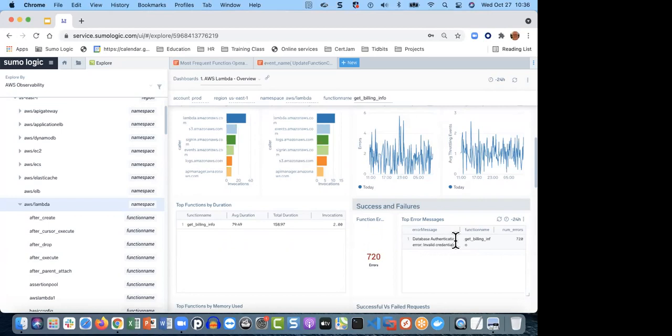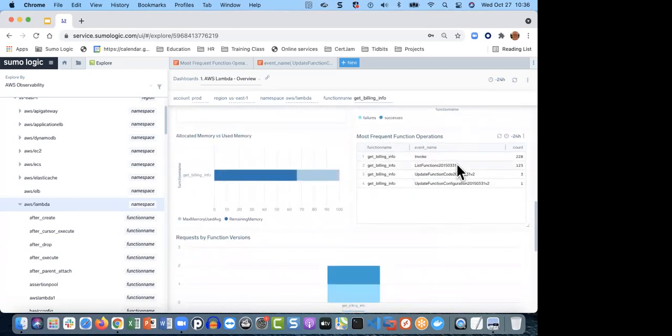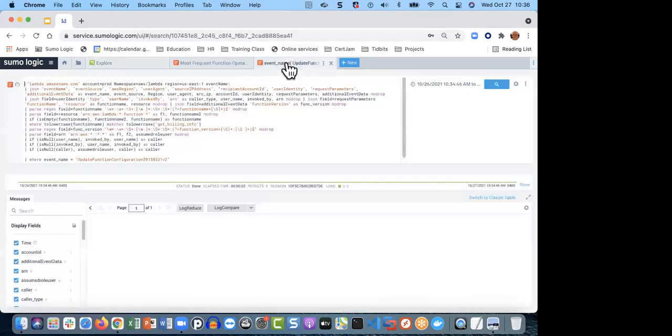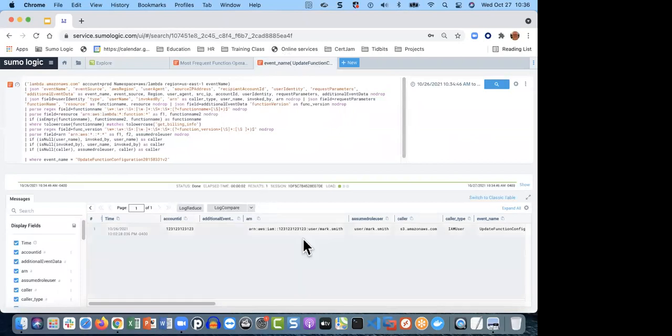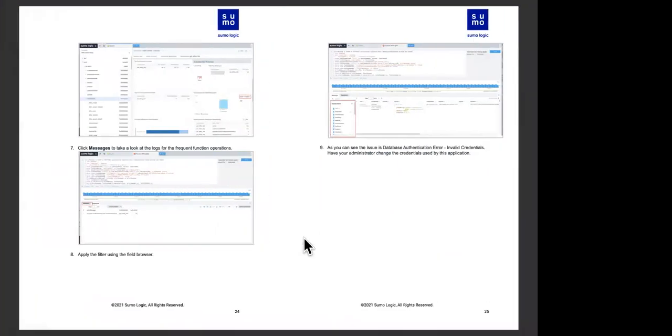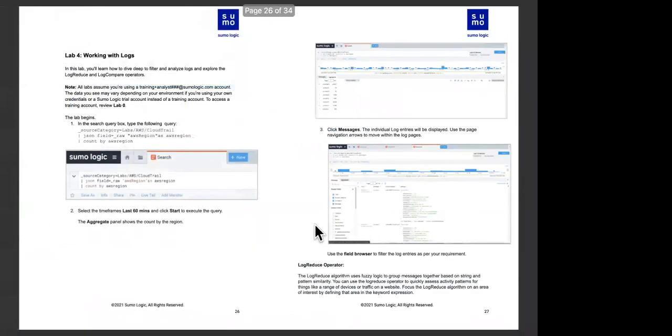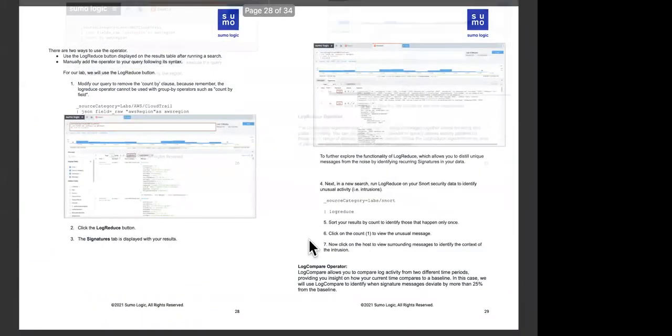So as I investigate this specific function, I can see that Mark Smith changed my credentials. And so now I can ask Mark why they did that and fix it. So that's a good example of using logs to help ourselves out as far as troubleshooting.